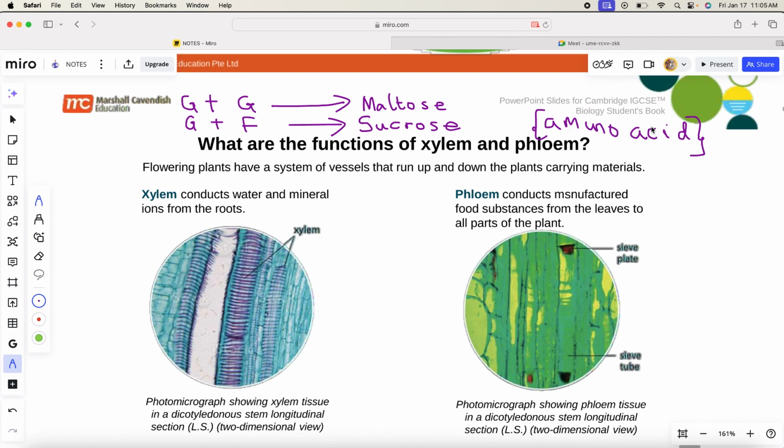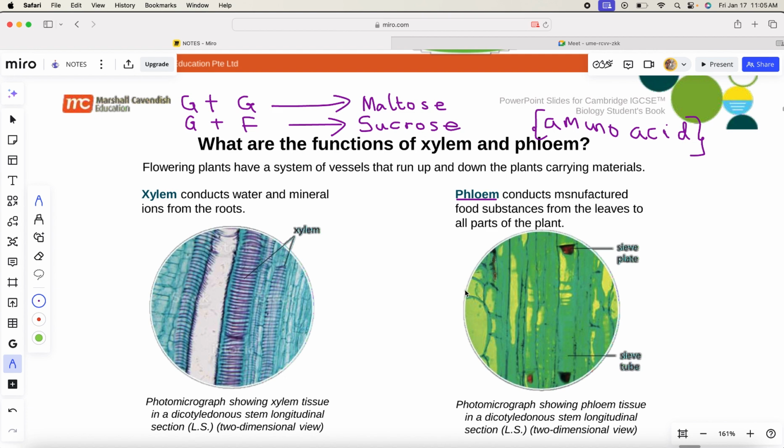Now this amino acid and this sucrose: this is carbohydrate, this is protein. These two basic foods are transported with the help of the phloem tube. This is a tube, just like a highway, a transport highway, where the manufactured food is transported from the point of manufacture to the point where it is needed. Now we're going to describe them later. You can see a sieve plate, and the whole thing is the sieve tube. Inside the sieve tube you have a sieve plate and companion cell. We're going to describe that later on.